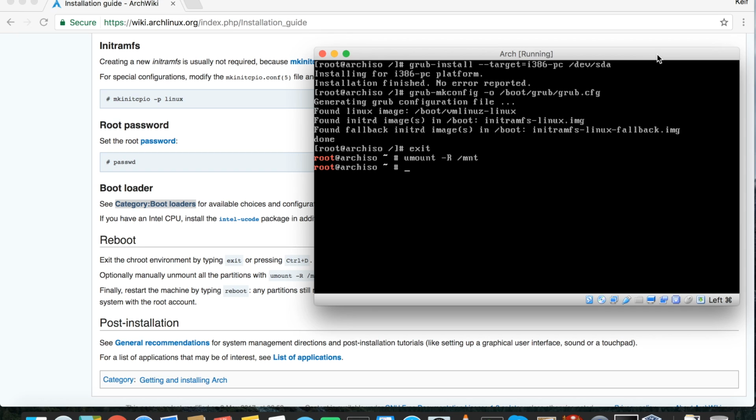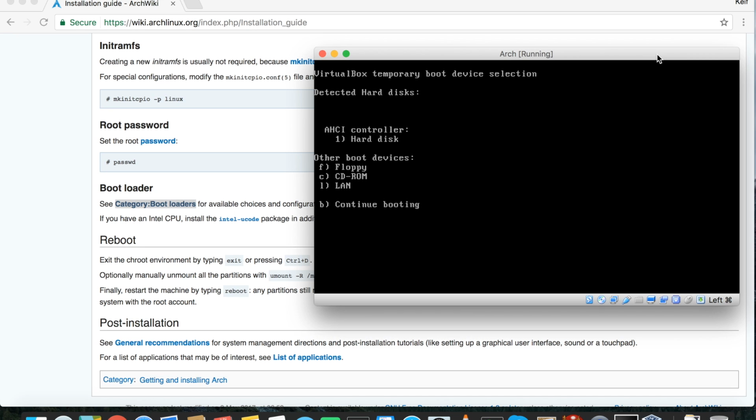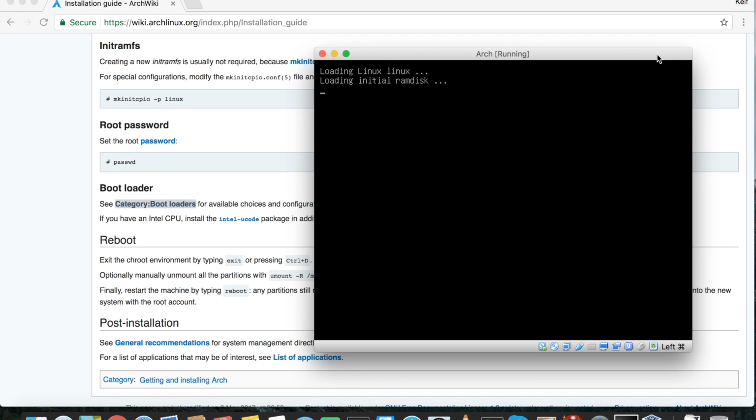Now it's time for us to reboot the system. Be ready to hit F12 on your relevant computer so that we can get into the boot menu so it doesn't boot the CD up, and we can try our install. Are you ready? Here we go. Press enter. There it goes into the boot menu. Choose one for hard disk. This is now the grub bootloader we've just installed. Press enter. As you can see there, it's loading up our kernel. There you go, it's checking our root disk to make sure it's fine, and there is our Arch Linux login.